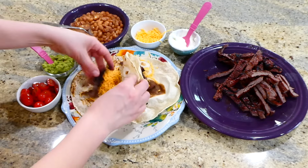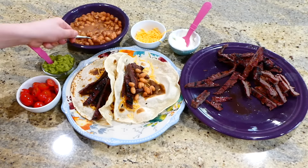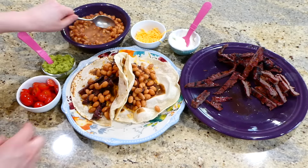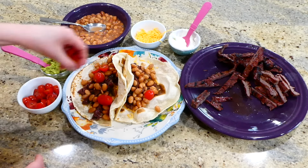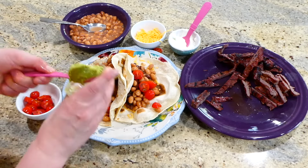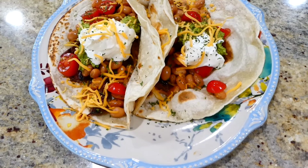But to assemble this carne asada meat, I like to just stuff it into a burrito and put all of my favorite toppings in, like cheese, sour cream, pinto beans, cherry tomatoes, and some guacamole. But you could put this carne asada meat onto salads or whatever you really choose to do with it. You could eat it plain even. It's just that good. But this is the finished product.